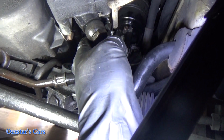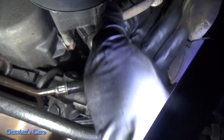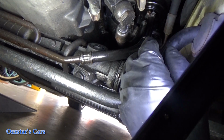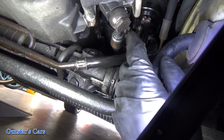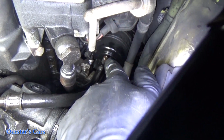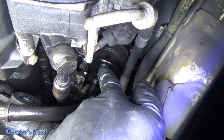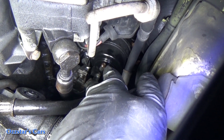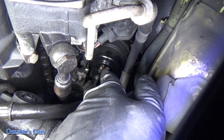So you've got the suction, the high pressure, and then the return line. And those are basically the three lines that we're going to change out. So let me grab some sockets and we'll start taking these bolts out right here. There's a couple of clamps way up in there, and it looks like those have probably been swapped out. I'm not sure. No, I think they're original.